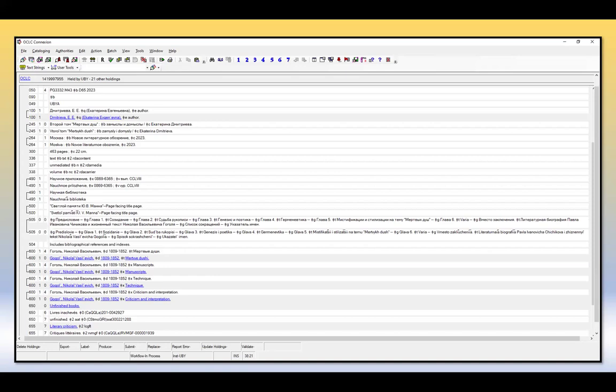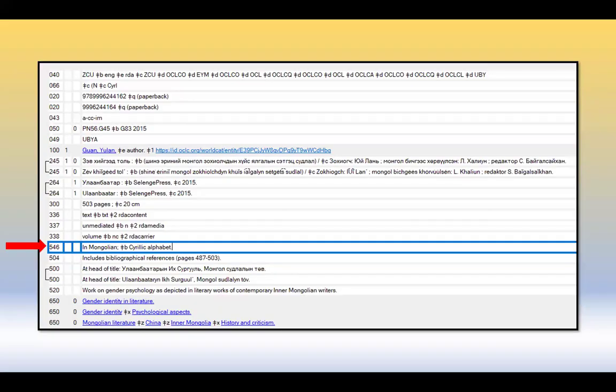Some catalogers also provide additional name headings in a vernacular script for the 100, 600, and 700 fields, though this is not required by PCC guidelines. If the book is published in a country that uses two completely different alphabet characters, you might consider adding a 546 field, as in this case for a book in a Mongolian language that was published in a Cyrillic alphabet. For a Russian or Ukrainian book, I usually skip this field.